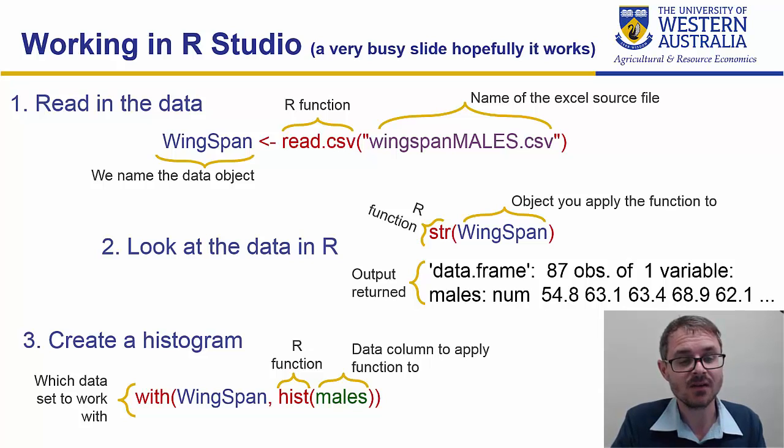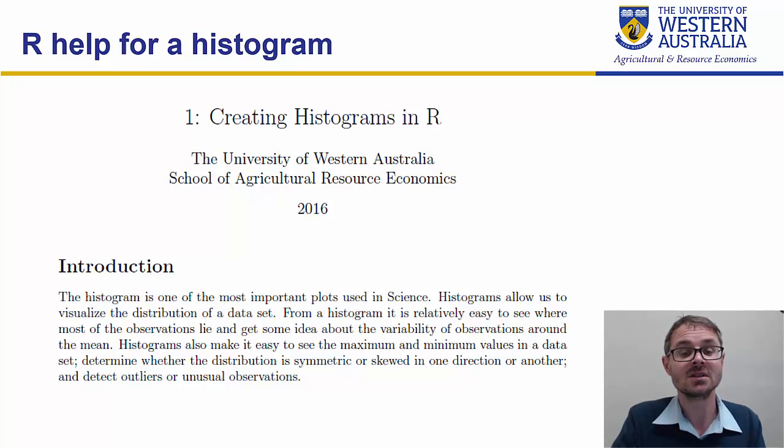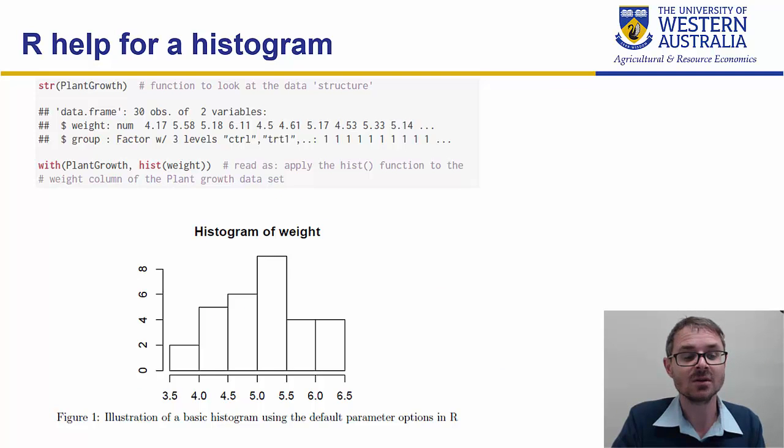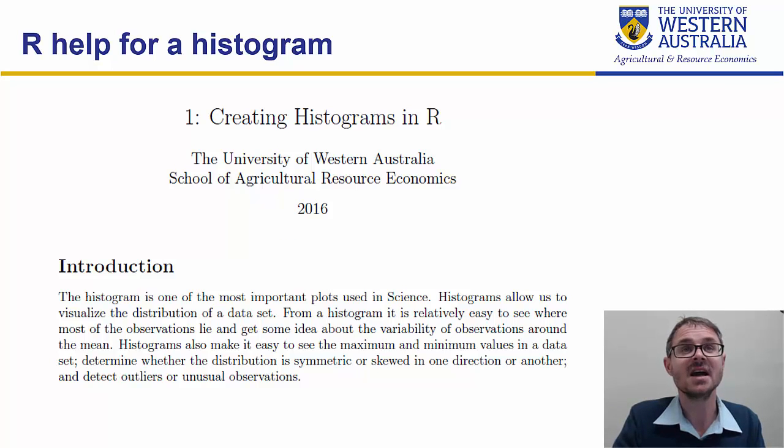So let's skip through and say, if all that was a problem, we have two sources that you can consult for this. I've paired off all of this data on how to use R. So you've got this how to create a histogram in R guide. This is just the relevant thing. So if you wanted just that handout, you can have that. And that gives you all of the information here. It's got sample data and it's showing you what comes through and how to apply it. These are handouts that you'll see in the LMS in the relevant section that lists all of these, and you can just grab that exact thing that you want.